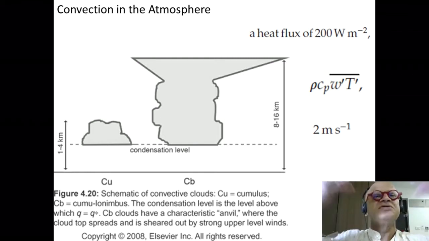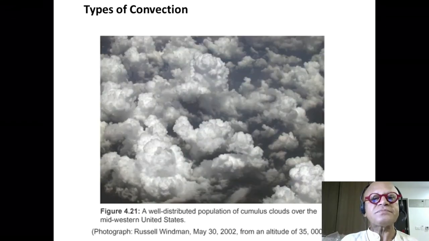If there is a net transport by these unsteady movements or eddies, the motion is never simple. It's not like air is just rising, expanding and condensing. It happens in bursts. Rho CP times W prime T prime, again averaged over time, determines how much energy or heat is actually being transported by this unsteady movement.